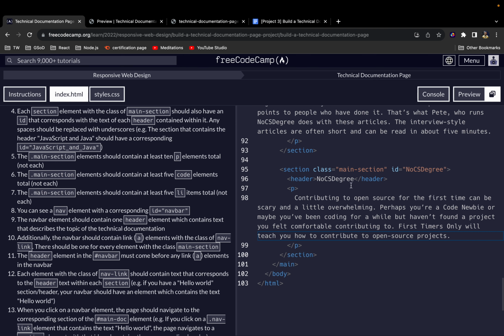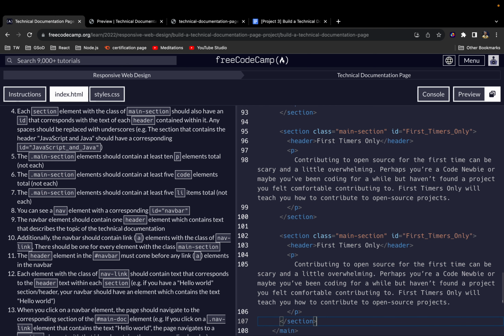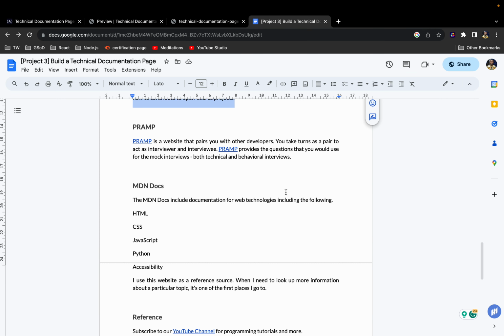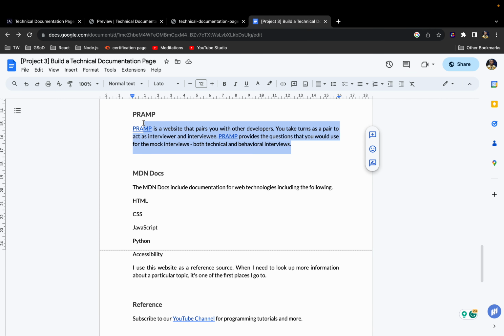And then what we're going to do is change the header. The header for this one is first timers only. Also change the ID, so it's going to be first underscore timers underscore only, like so. All right, let's copy it and paste. We're almost done. Yeah, so last but one, then we are done.